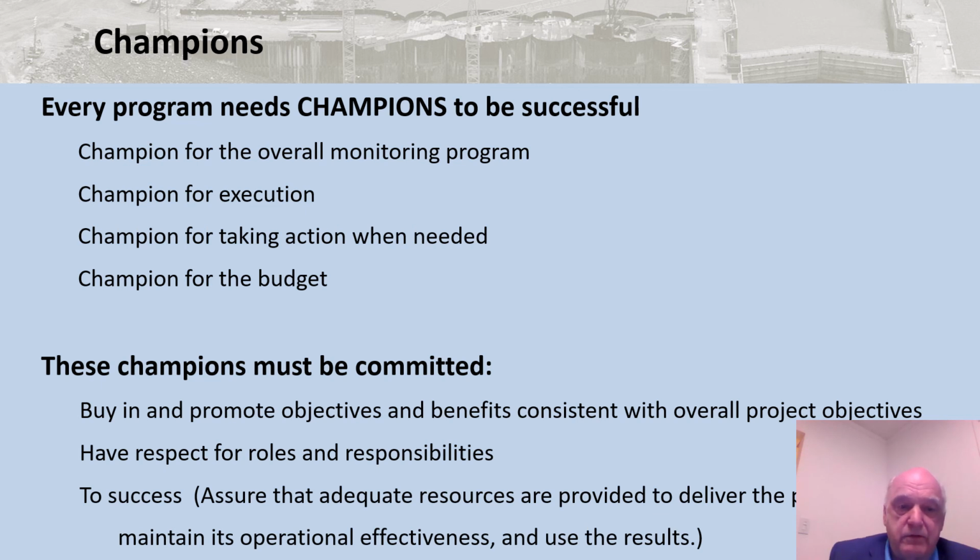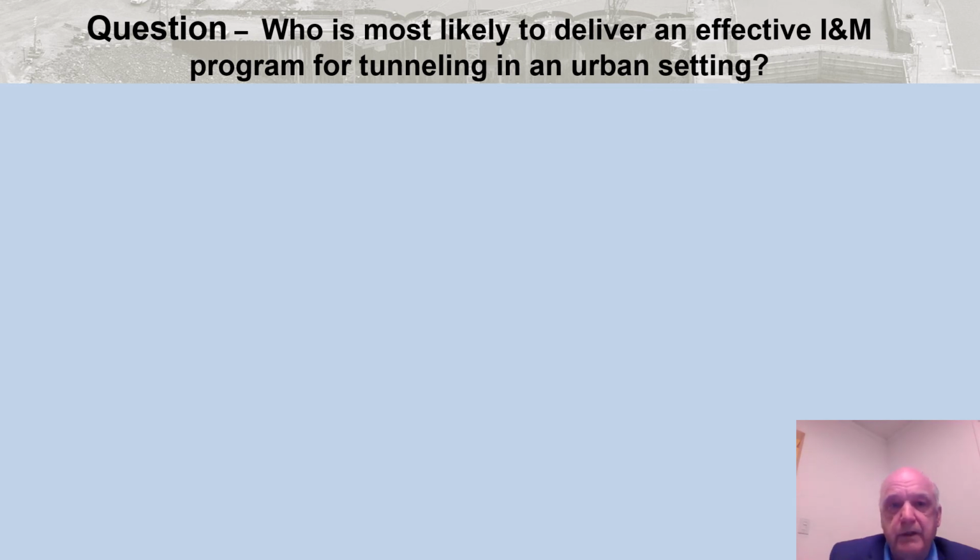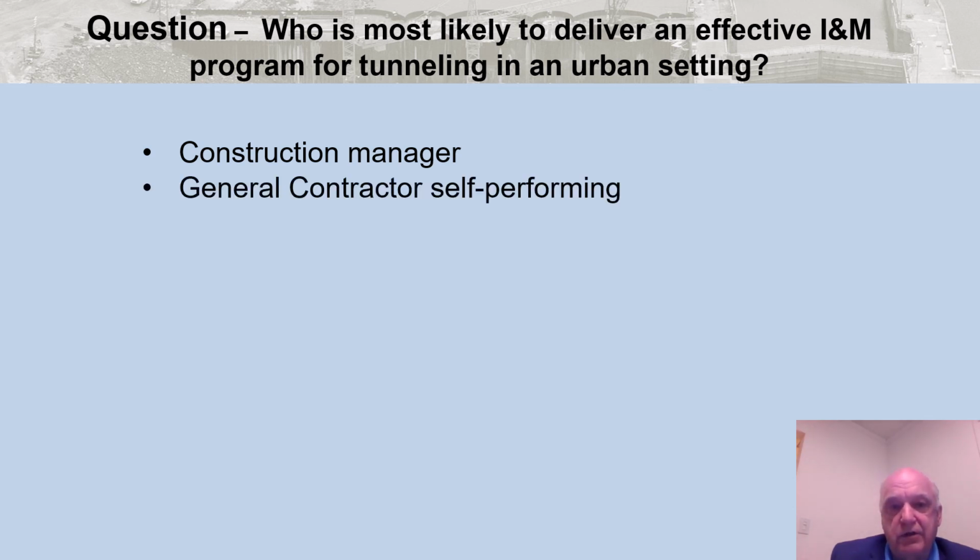They must be champions to achieve success, make sure that there's adequate resources available to maintain operational effectiveness and to use the results. So a question for you, and this is kind of my last slide. Who is most likely to deliver an effective I&M program for tunneling in an urban setting? This is a growing debate that we have going on. Is the construction manager the right person to do this kind of work?